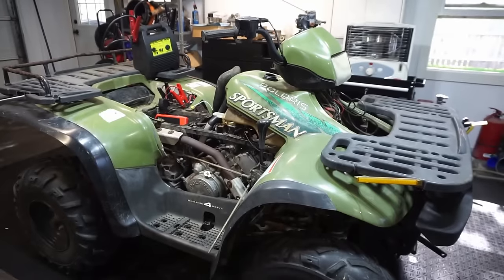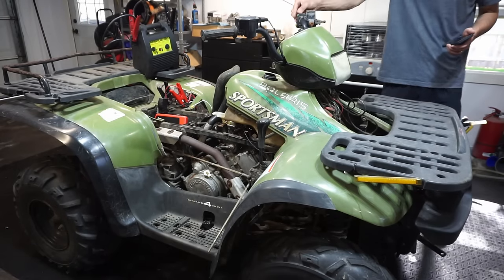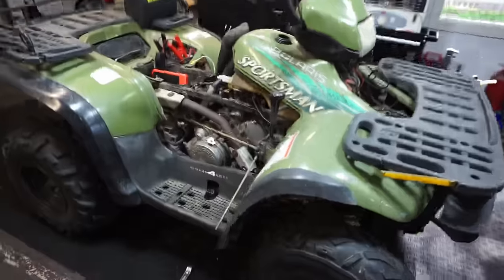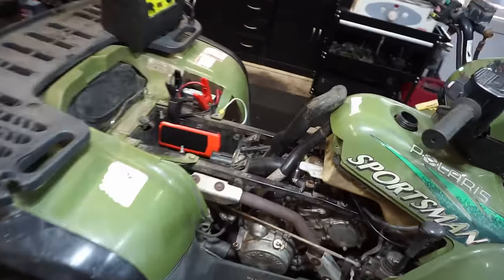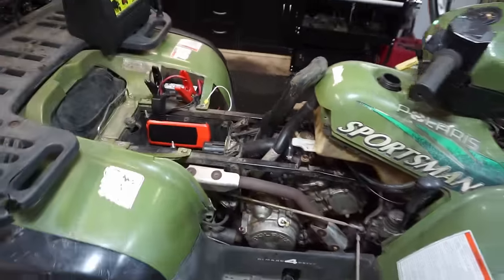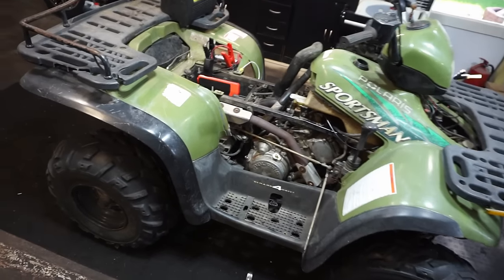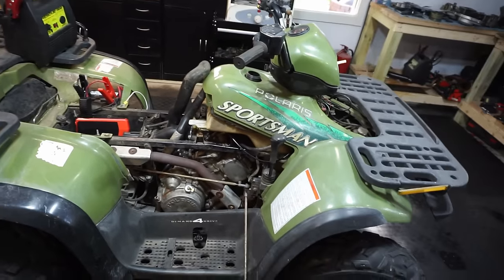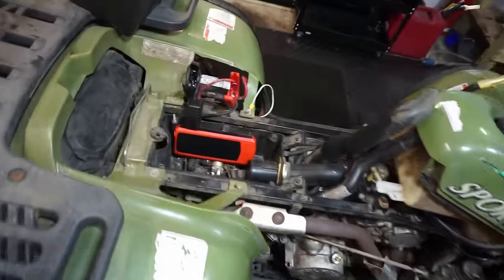Let's see if the headlights work now. Yeah, lights still don't work. Well, looks like we fixed the problem. That's sweet. So we've got the back brake to fix yet, the lights to fix, and then we got to get everything back on this thing.